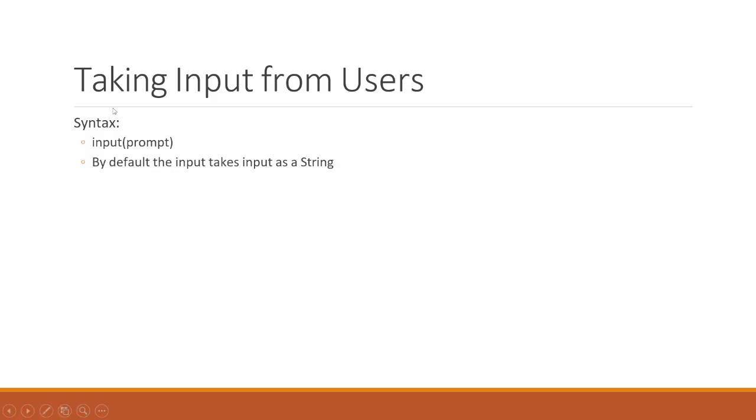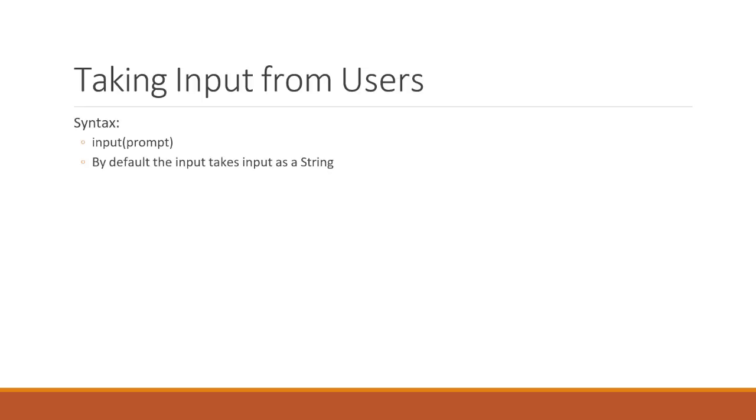Next, for taking input, you have to use the input function. Inside it you write a command, like what you want the user to do. If you want to enter a number, you can write enter first number. If you want to enter the second number, you can write enter second number. By default, input takes input as a string. So the result we get from input is in string form, not integer and not float. Whenever you use input, remember that the output will be in string format. If you want to use integer or float, then you have to use typecasting. We will see that in practical.